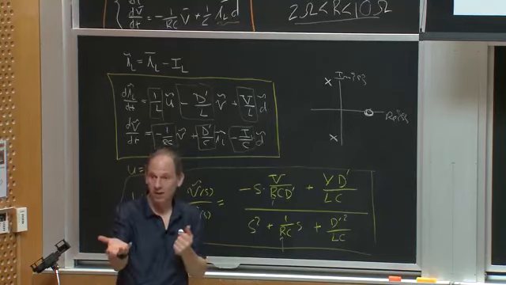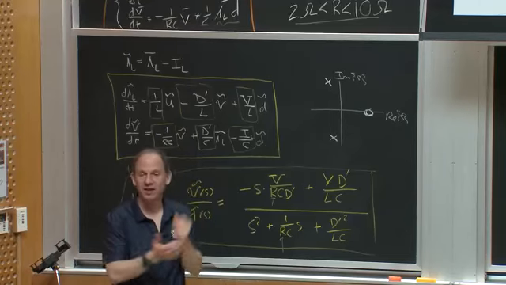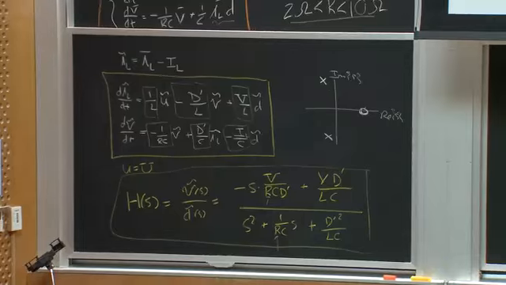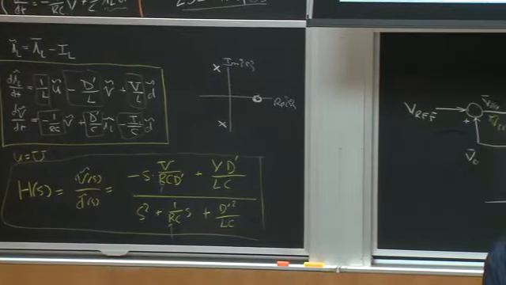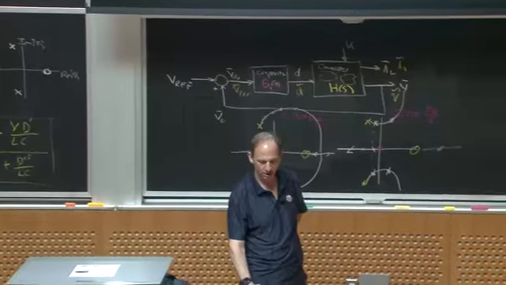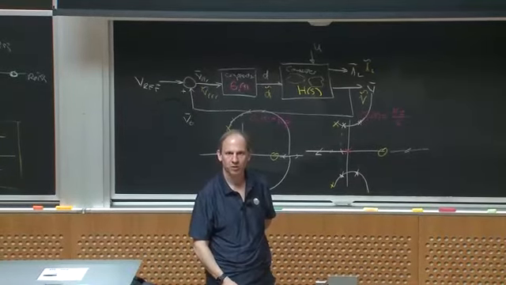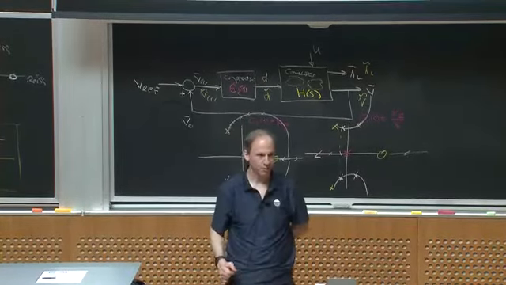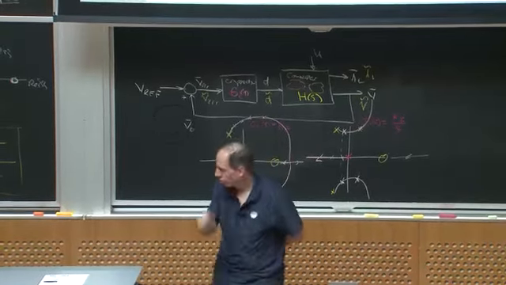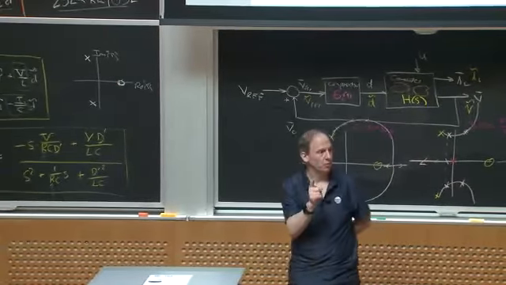If you make the R big, the damping is small and it oscillates more. So it shouldn't be surprising that the location of the open loop poles gets closer to the j omega axis and less damped as R gets bigger. Okay? So I might really have trouble if my R went to 100, but I'm only making it go to 10. Okay? Notice that also things vary with input voltage, right?